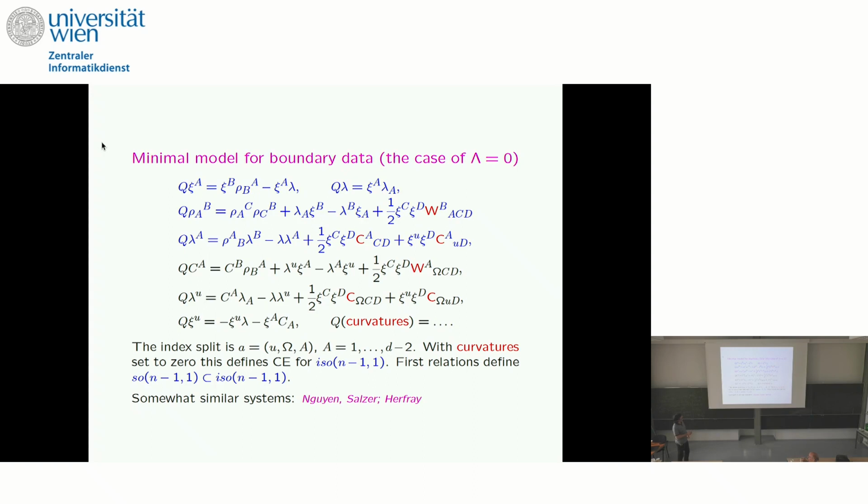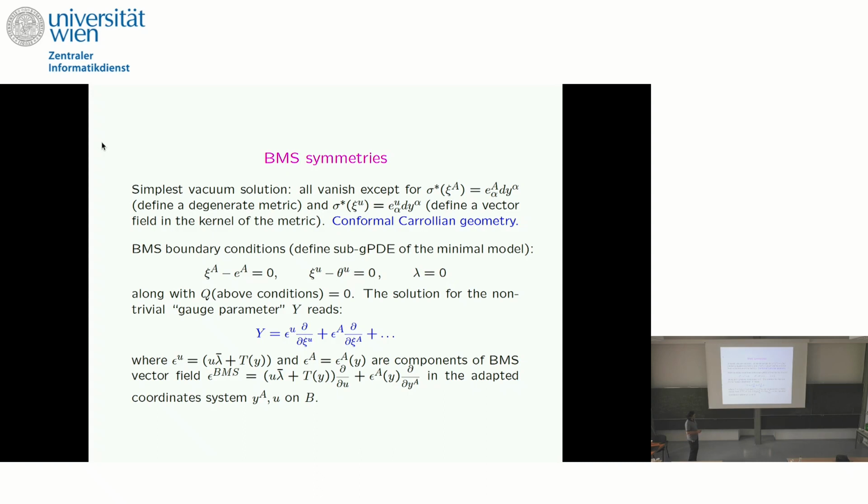So we see a kind of frame-like formulation of the induced theory of boundary values in terms of Cartan geometry. We have a connection of the Poincaré algebra with a tricky structure of curvatures. If we set curvatures to zero, we just get a flat connection of the Poincaré algebra, but this is, of course, not a general setup. And in this setup, one can check that one indeed recovers BMS symmetries. To recover BMS symmetries, we need to put the frame, which corresponds to these ghosts psi lambdas, to zero, together with associated ones. That's exactly what Daniel was asking.